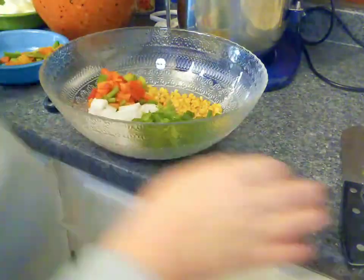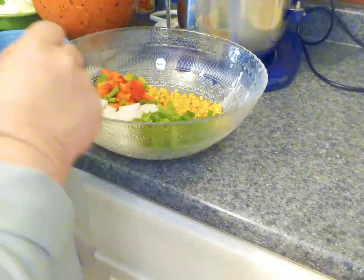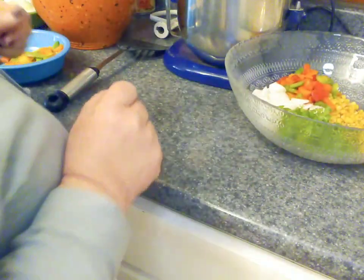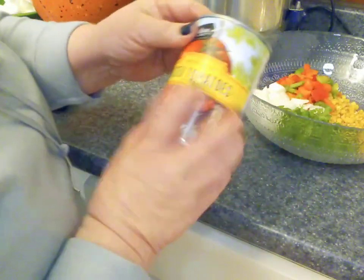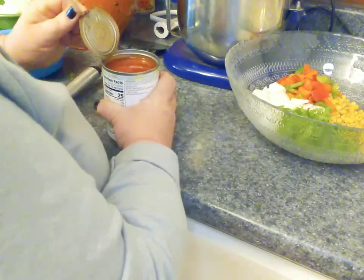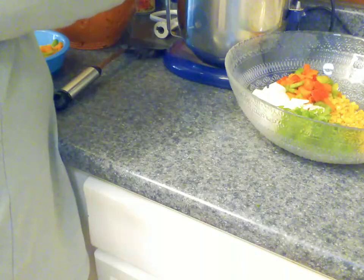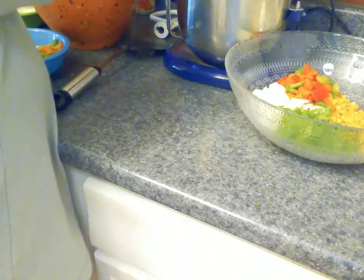Add this to our big bowl here. I like a big bowl, even if it seems too large, because it's better than having a bowl that's too small and then you have no room to add anything. That looks delicious. I wanted to add a couple of tablespoons of this — it's just diced tomato with green chilies — just to give it a little zing, because we're not using a jalapeño or serrano. I don't think I have any of those in the garden yet and I used all the ones I had last week from Fry's.